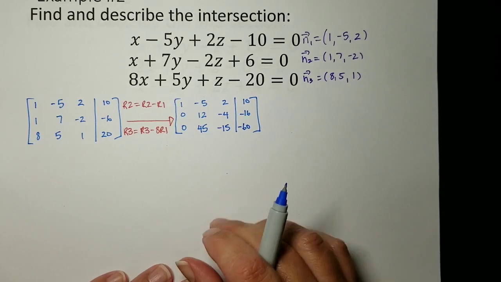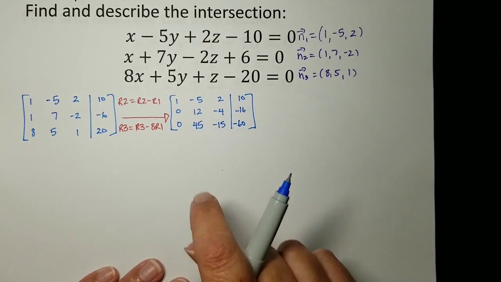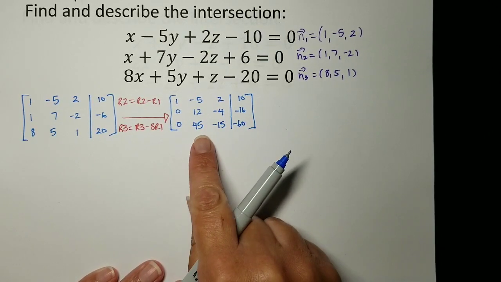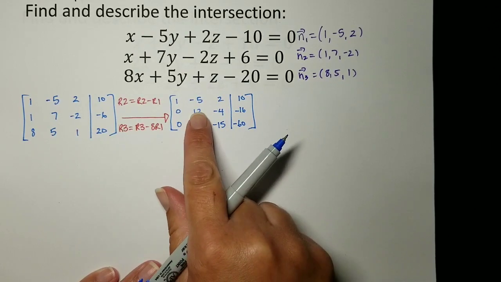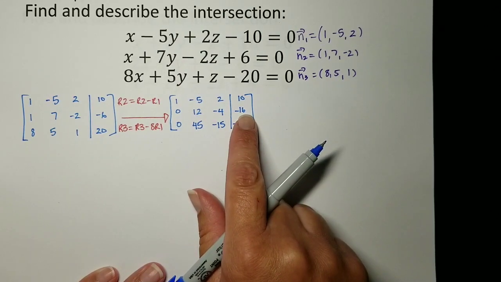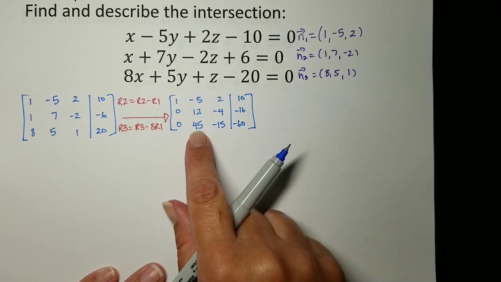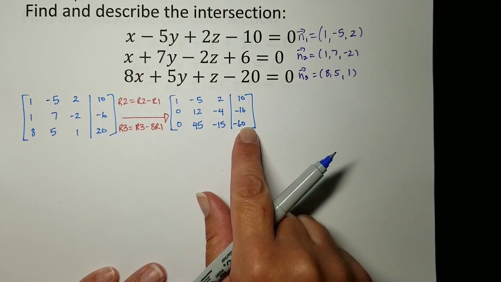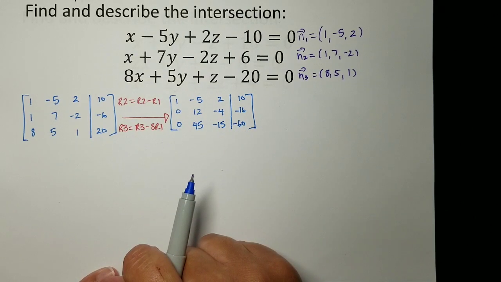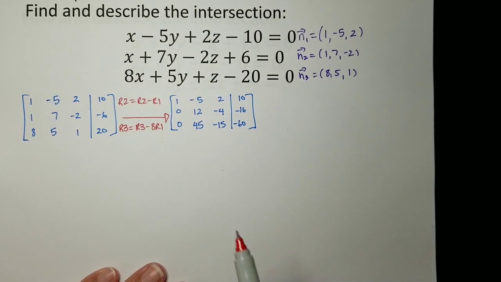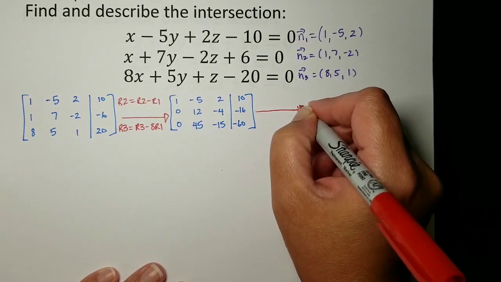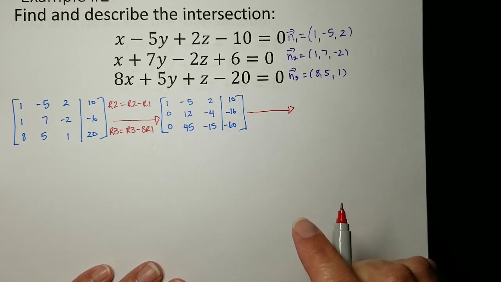So again, super careful. It's probably a miracle if I do this video without making an error, and we'll just see how it goes. So in here, I know I need to get a 1 in that middle spot. I don't really want to divide by 12, but I guess I will if I have to. Likewise, I don't necessarily want to divide those by 45 because I'm still going to end up with some fractions. So if you could divide out this one, then it's a good idea to swap equations to avoid fractions, but you can't always. So we're just going to tough it out here.